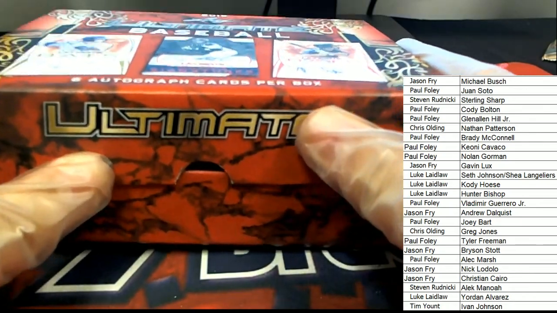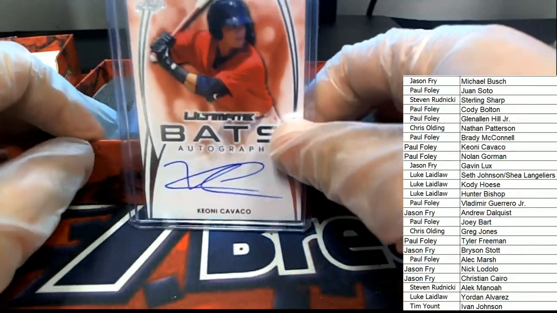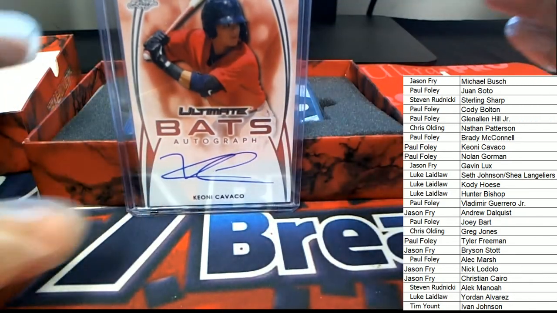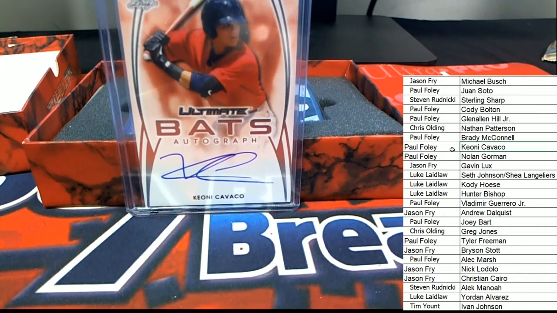First hit out of Ultimate Baseball is a Cavico. It's a Cavico auto. Look at that. I don't even need to scroll anywhere. That's going to Foley. Nice hit, Foley. The Bats autograph.